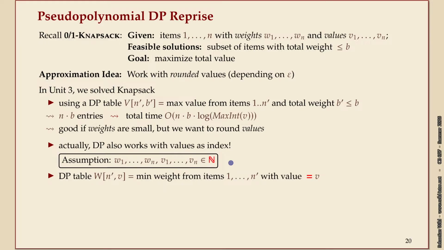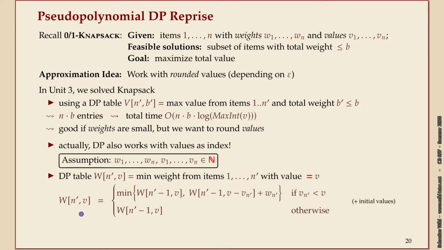I'll make the assumption here that all the weights and values are natural numbers. If they're assumed to be rational numbers, you can scale them with the common denominator. That might blow up the numbers, so it's not necessarily without loss of generality, but it's an assumption that we use for getting this approximation algorithm here. So this is kind of important. And we define a different dynamic programming table as follows. We take the smallest weight that we can get, again, from items of a prefix, but now we restrict the value instead. We want value exactly v. It's a bit awkward, maybe, from just solving the problem, but it works.